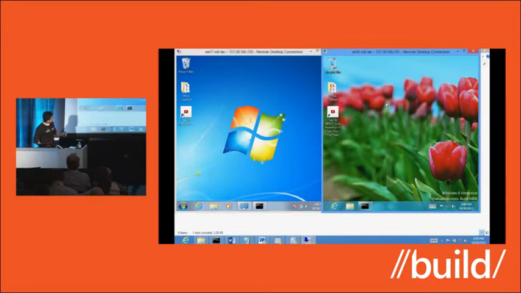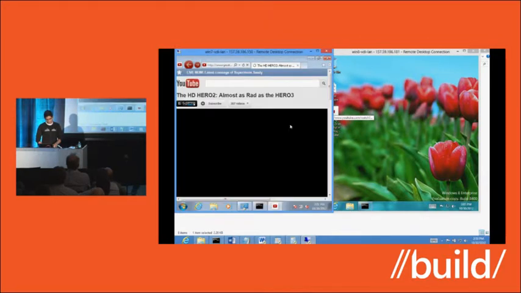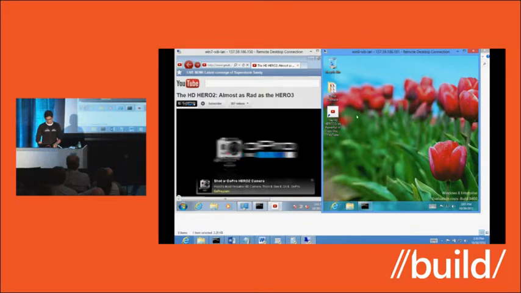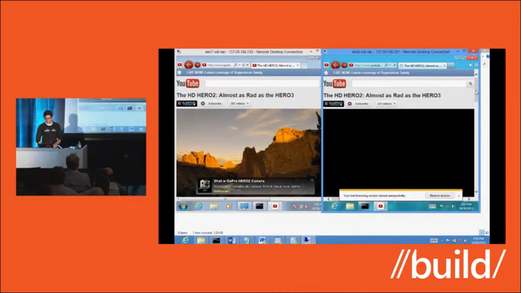Okay, so the one on the left side is a Windows 7 virtual desktop. The other one is a Windows 8 based virtual desktop. The client is a Windows 8 system, so the connection to the Windows 8 desktop is using RemoteFX. On the other hand, the connection to the Windows 7 desktop is using RDP 7. Let me mute audio on one side so that we don't have 2 conflicting streams of audio coming down. I'm going to launch the video on this Windows 7 side. I'll then launch the same video on the Windows 8 side.